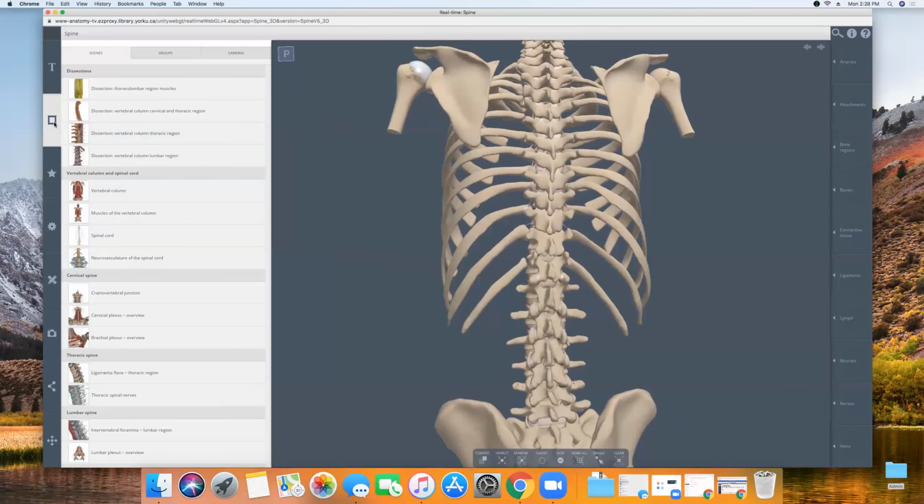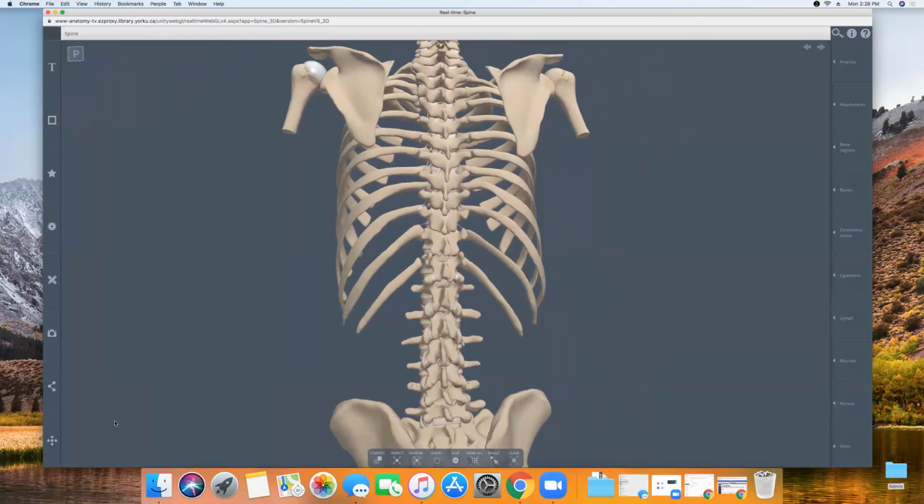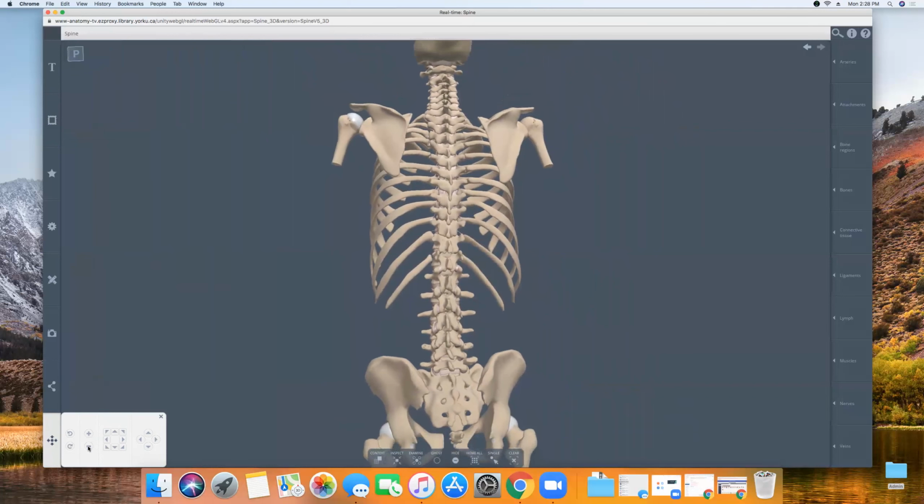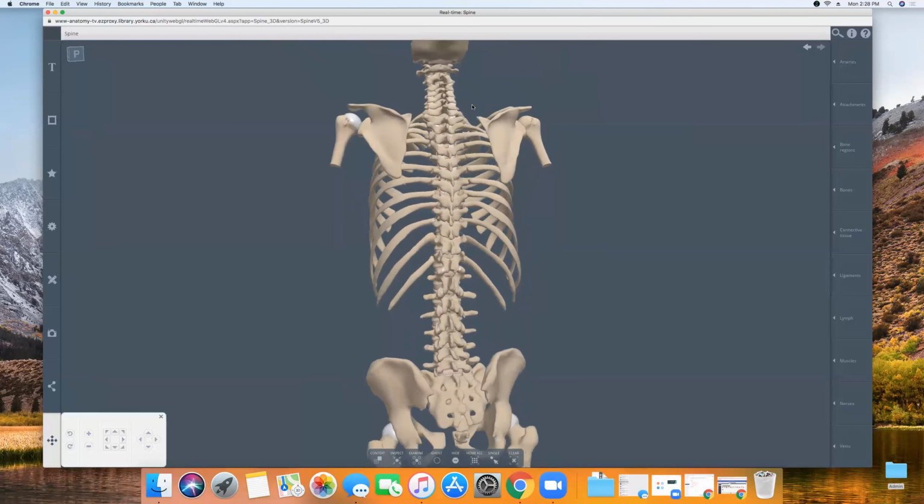Now, there's a few things you can do here to find all of the structures that are on your list. So first off, we're going to zoom out a little bit so we can see the whole vertebral column. There we go. So you can start by just scanning. As we're going to see in class, the first 7 vertebrae are the cervical vertebrae. 5, 6, 7, okay. And then beyond that, all the ones attached to ribs are the 12 thoracic vertebrae. And below that are the 5 lumbar vertebrae, okay?